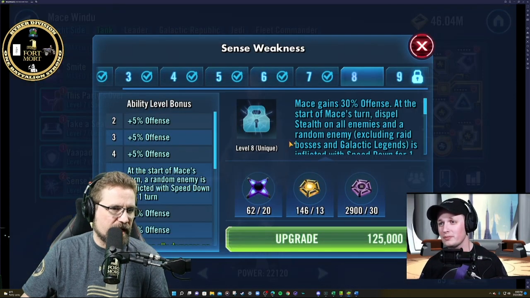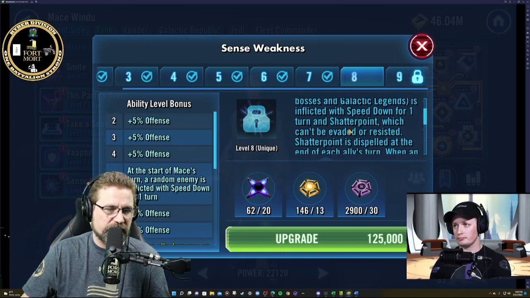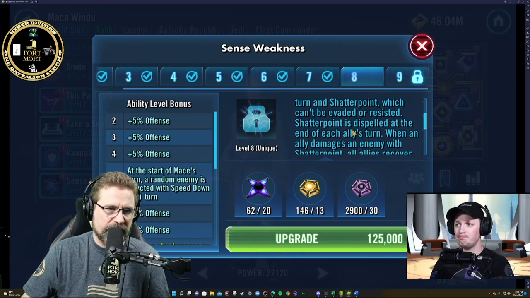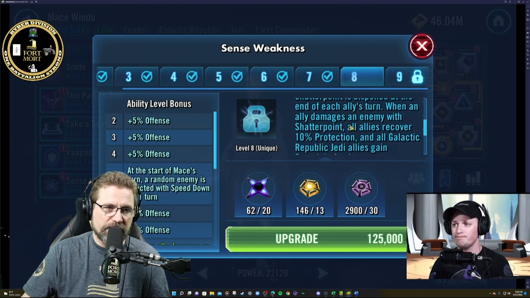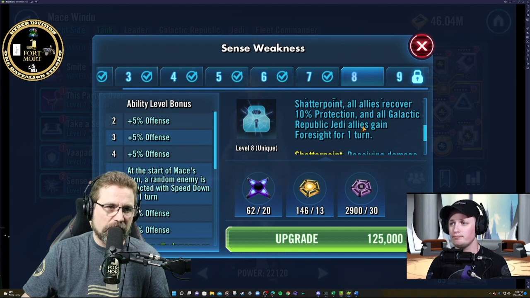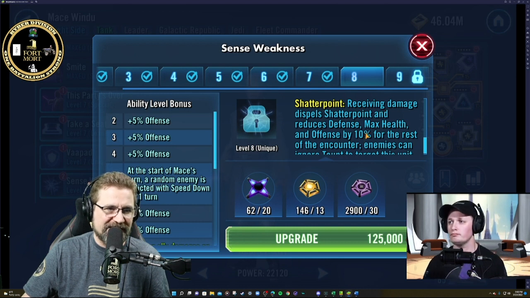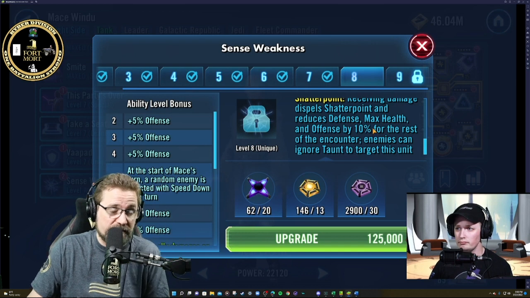Sense weakness. Mace gains 30% offense at the start of Mace's turn. Dispels stealth on all enemies and a random enemy, excluding raid bosses and Galactic Legends, is inflicted with speed down for 1 turn and Shatter Point, which can't be evaded or resisted. Shatter Point is dispelled at the end of each ally's turn. When an ally damages an enemy with Shatter Point, all allies recover 10% protection, and all Galactic Republic and Jedi allies gain Foresight for 1 turn. Shatter Point receiving damage dispels Shatter Point and reduces defense, max health, and offense by 10% for the rest of the encounter.